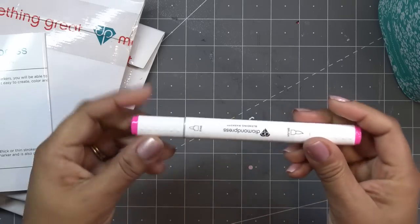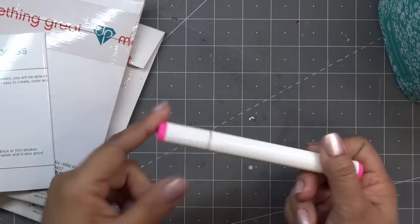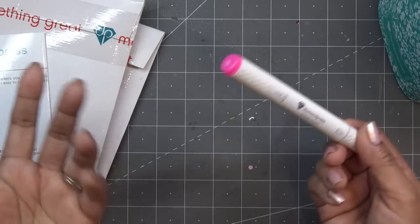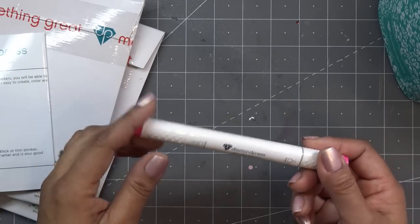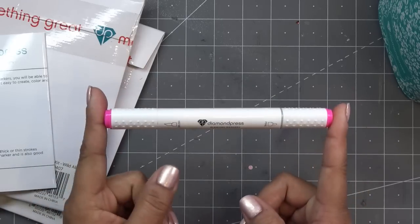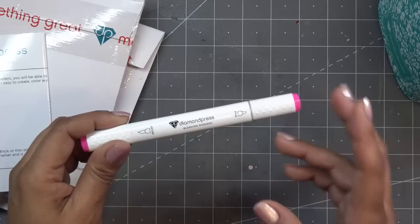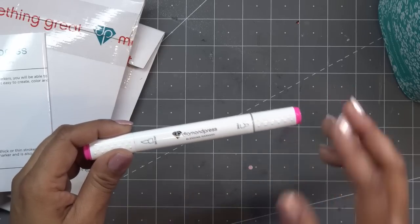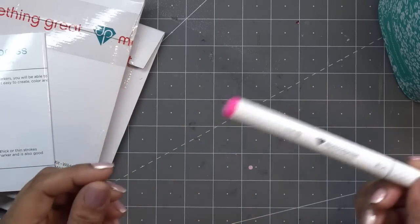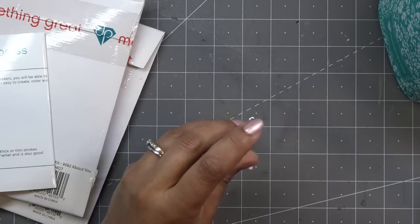And always put your lids back on nice and tight with any alcohol ink markers, as they can dry out because they're alcohol ink, right? You can revive them. I've noticed this with other markers in the past, so all you have to do is put a little bit of actual alcohol in them. The higher proof, the better. I'm not talking about drinking alcohol, I'm talking about isopropyl, like rubbing alcohol, like 90%. A higher percentage is better, but if you only have regular alcohol, you can try it. And that's just a tip in case you have a little boo-boo somewhere. But always put your tips back on.